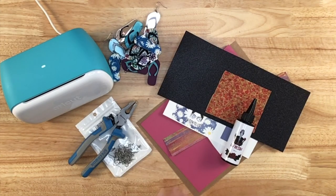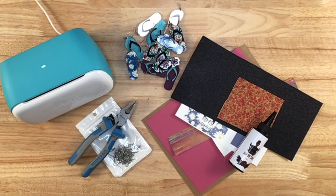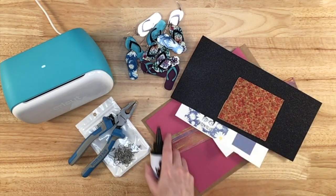Now, on my most recent video, I made these flip-flop earrings using my Glowforge. Well, a lot of people that watch my videos have Cricuts or Silhouettes, so today I'm going to try my hand at making some of these flip-flop earrings with a Cricut. Now, in my case, I'm going to use my Cricut Joy, but you can use any Cricut you have or your Silhouette. I'm going to attempt three pairs of earrings.